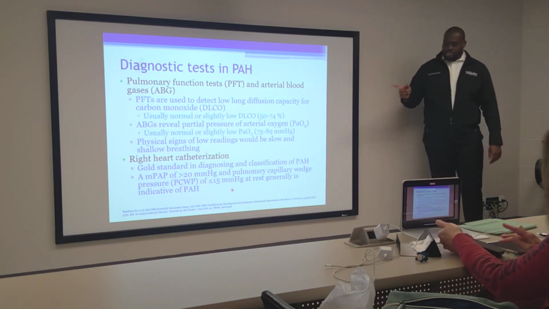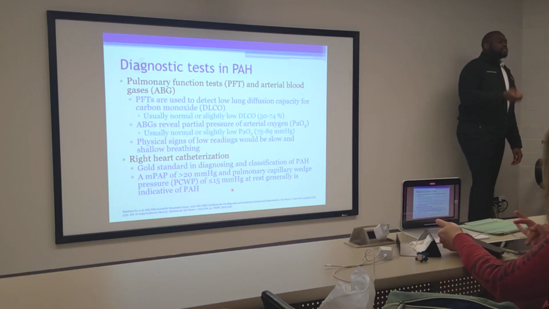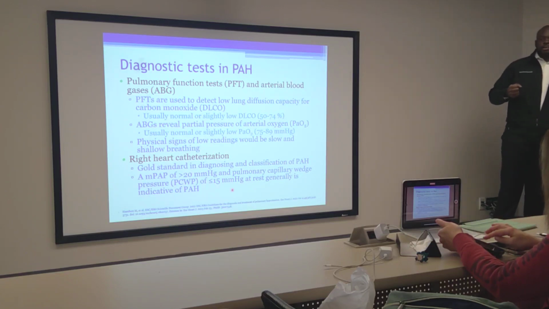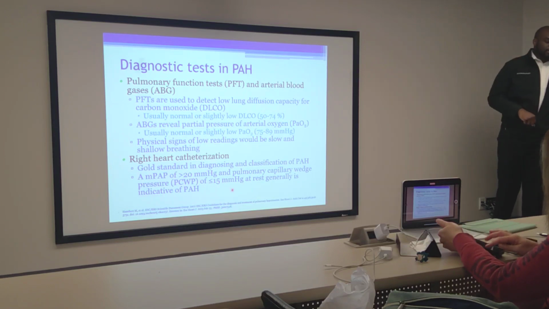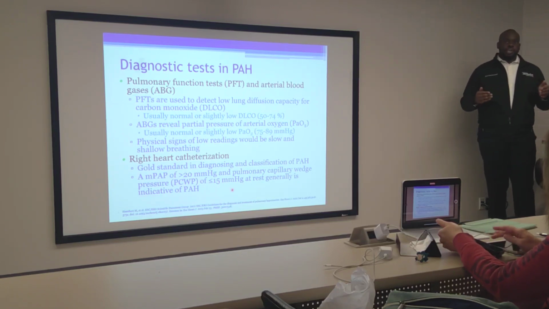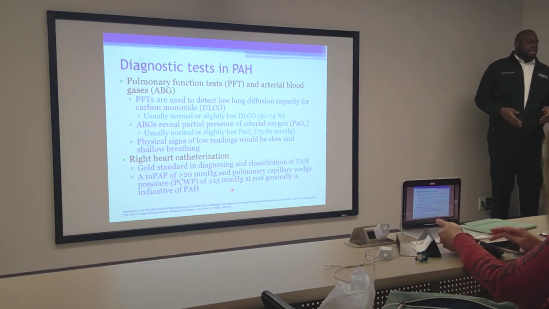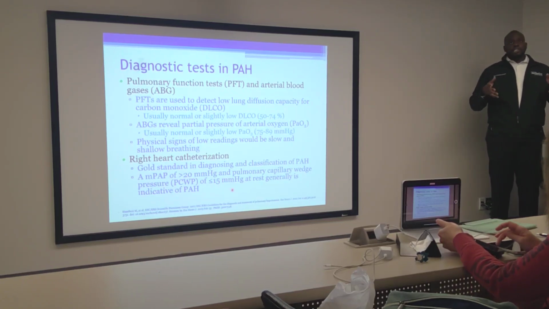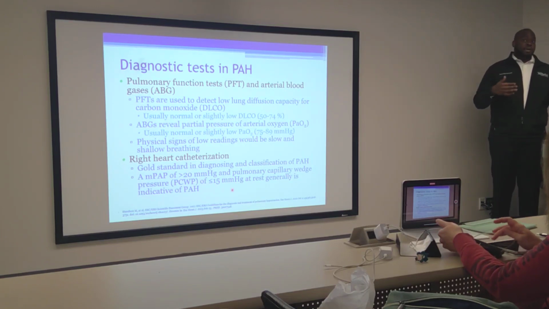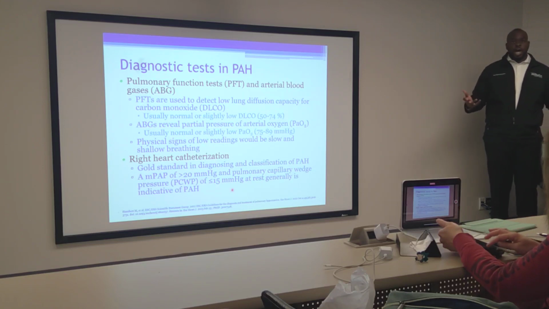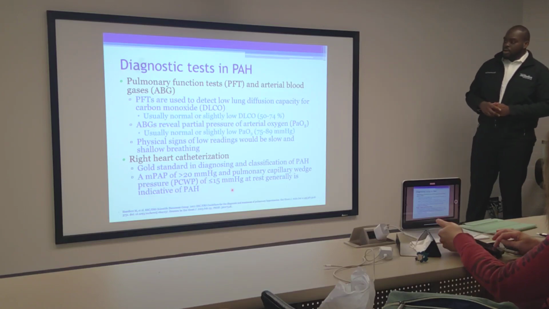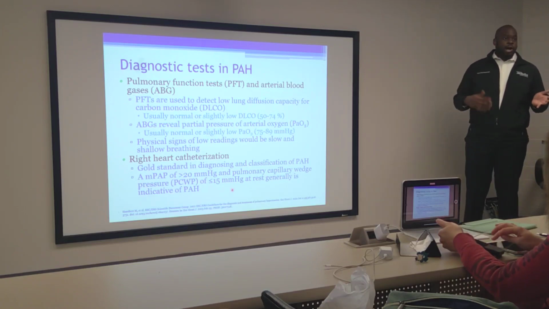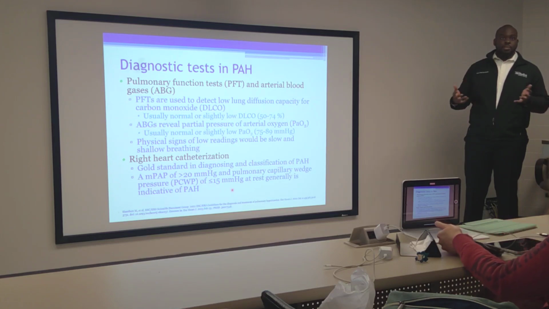The PCWP is measuring the pressure coming from the left atrium of the heart. Your normal is between 4 and 12. If it was less than 4, that means they're not getting much blood flow, which can lead to hypovolemia, which is usually managed with fluids. But patients with pulmonary hypertension are not a concern for hypovolemia because that's not the case for them.